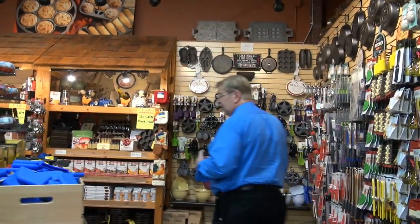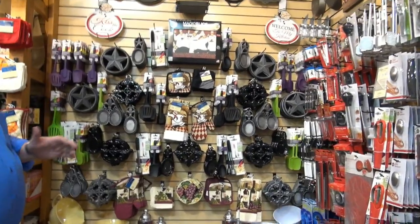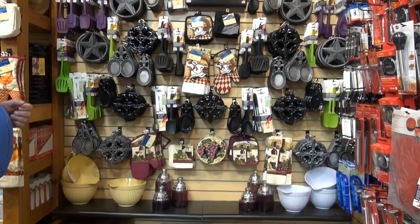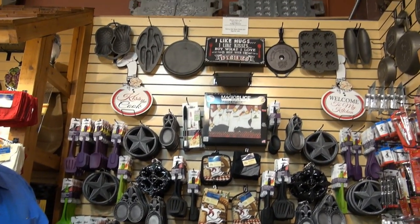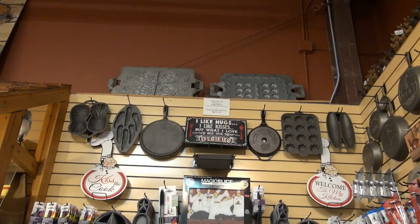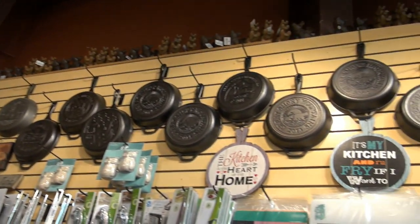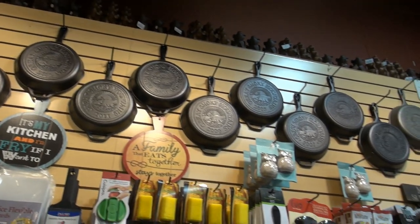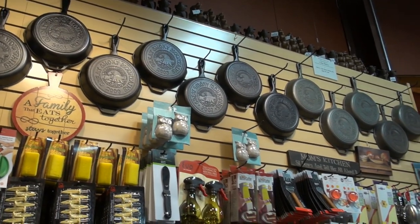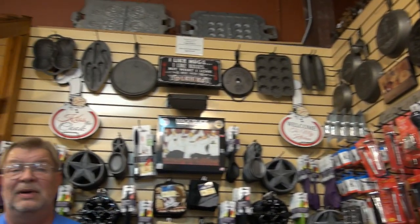They have just an amazing array of products that they make — I didn't realize that Lodge made quite this many products. A lot of this is either raw cast iron or enamel cast iron, and it's really pretty stuff. Now up around the top, these are discontinued display-only pieces. What you see here are actually commemorative Great Smoky Mountain pans from each year, dating all the way back to around 2004. These pieces are no longer for sale, but we did manage to pick up the one for 2016, which is going to be our display piece.